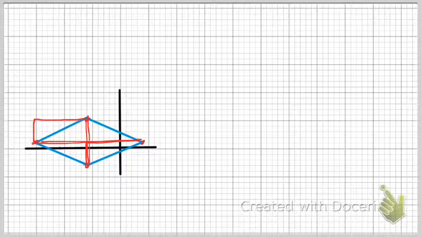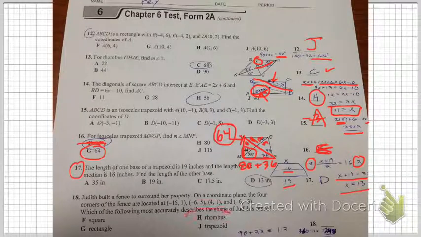The sides are the same length, same up and over for both of those. They're parallel. We got a lot of good things going here. Perpendicular, bisecting diagonals. Yeah, we're definitely talking rhombus here. So lots of characteristics. So we'll go with the old H, rhombus, for number 18. Hope that helps. Let's get on to the next one.